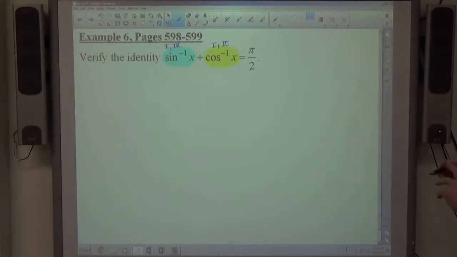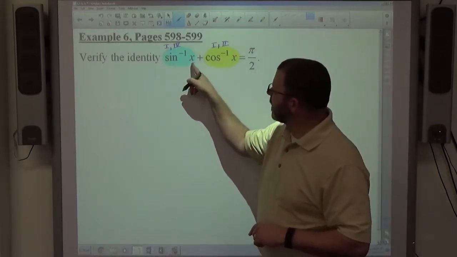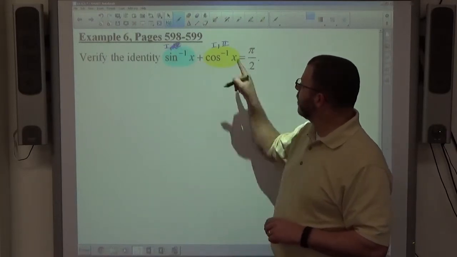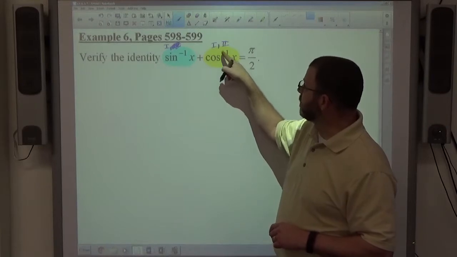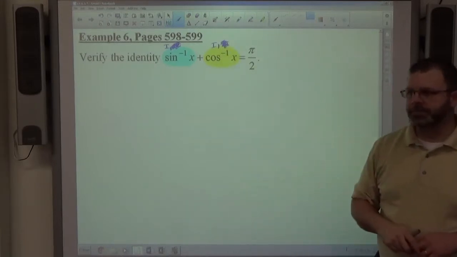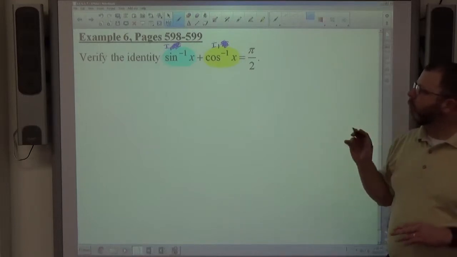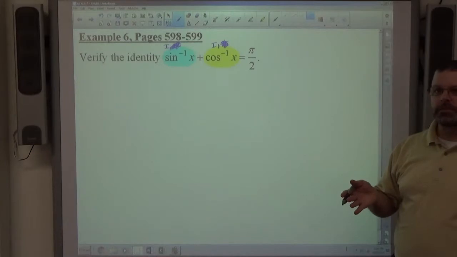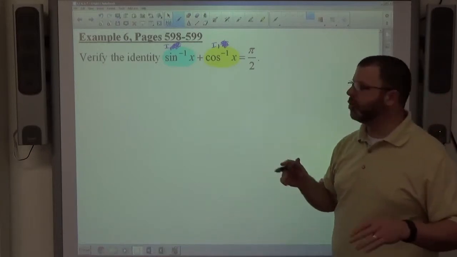Okay. So when I see inverse sine of x, that's positive. I'm going to take the positive one, which is the first quadrant. This is inverse cosine of x. I'm also going to take the positive one, which is the first quadrant. They're all positive in the first quadrant. Okay. So what I want to do is invent those two angles there to call them something. And again, you can call them whatever you want. I'm going to call them alpha and beta because I like alpha and beta. But you can call them what you want to call them.